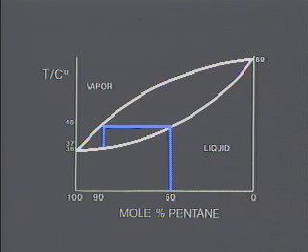If this condensed liquid is heated, it will boil at about 37 degrees, and the mole percent of pentane in the vapor phase is about 98%. Repeated vaporizations and condensations eventually lead to the collection of pure pentane, the lower boiling component. Each cycle of vaporization followed by condensation on a boiling point diagram is known as a theoretical plate.